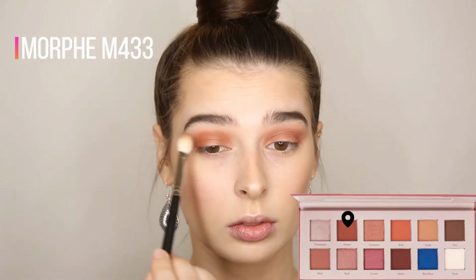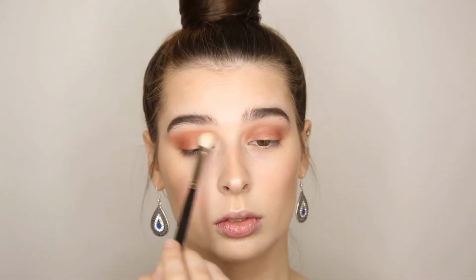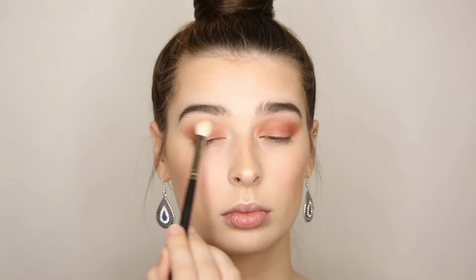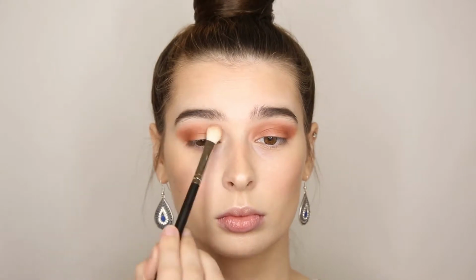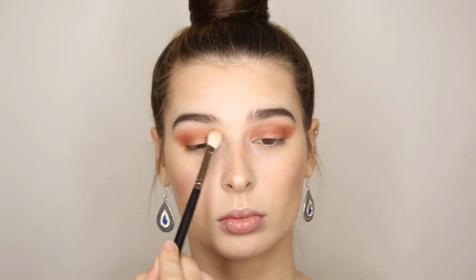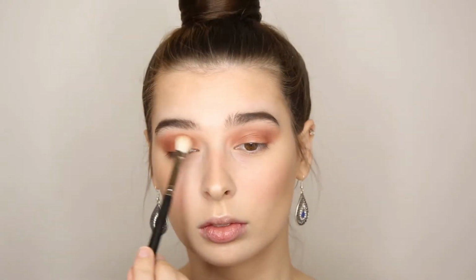Unfortunately, my camera cut out the very beginning of my eyeshadow application, but don't worry because you haven't missed anything. I've just been applying the Sinopia shade to my crease using the IMORPHE M433 brush. I've really been liking to apply the darkest shade first and then blending it out using a lighter transition shade later. I love doing this with the M433 brush because I can pack it on and really get the most out of my pigment and then slightly blend it before applying that transition shade.